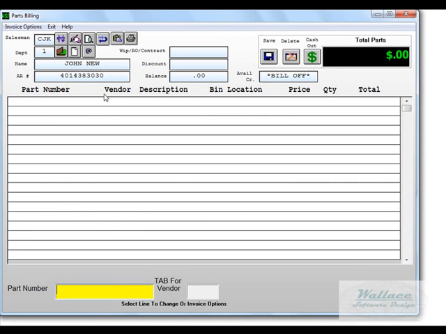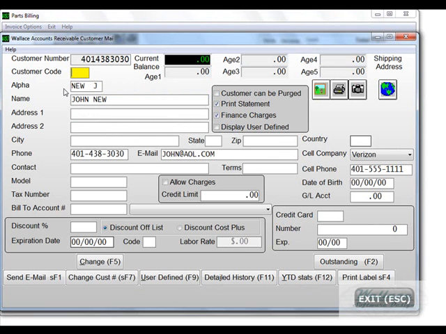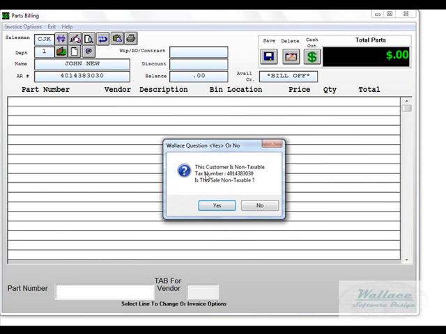Okay, and if I want to set him for a non-taxable customer, I'll go right back here. This tax number, if you put something in that tax number, that identifies this particular customer as a tax exempt customer. Legally, you're supposed to have something to track this customer. So if you don't have a tax ID number, then sometimes people just put his telephone number. Not that you have to, you just type in anything. But by putting that in and hitting change, now this particular customer is basically a non-tax customer.